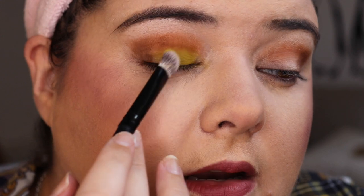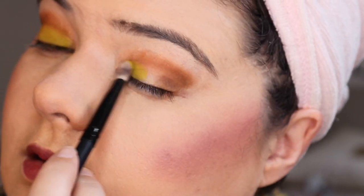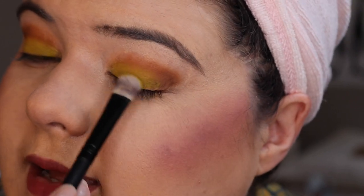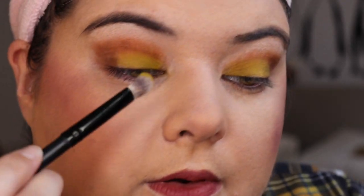And I know I have green eyes and blue, like, green eyeshadow isn't meant to look good. But I love this. I like the way this looks on me. I've never really understood the idea of, my eyes are this color so I can only wear these colors. It just seems super restrictive. And it's makeup. Who really cares?